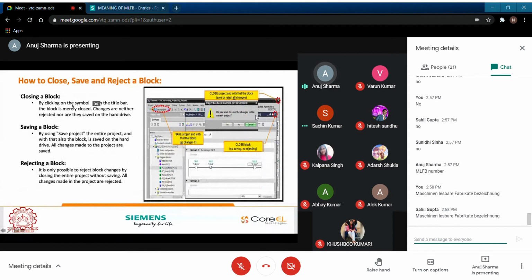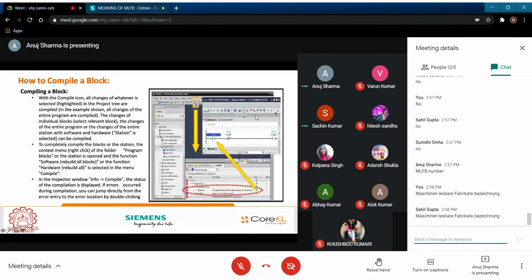You can close a particular block, you can save a particular project, you can reject a particular block, and then you can also compile it. You can compile it, but it can have some errors because you need to address it also. We will look at the addressing also, so we have to address the software associated with it.